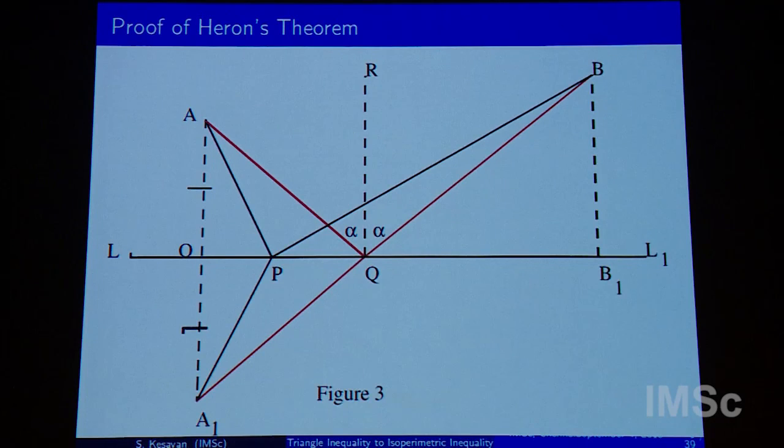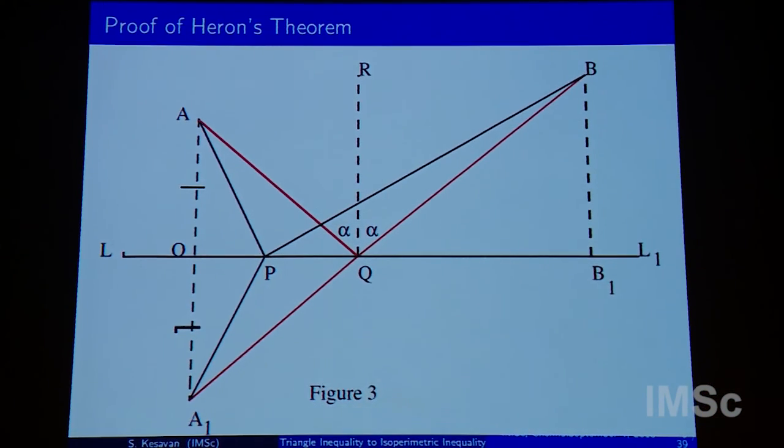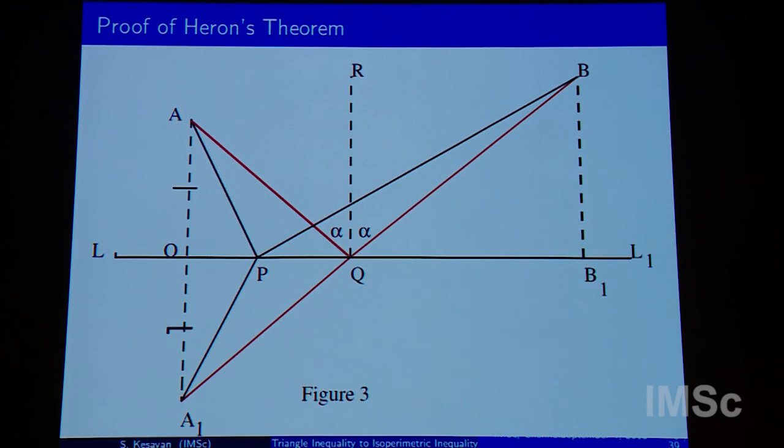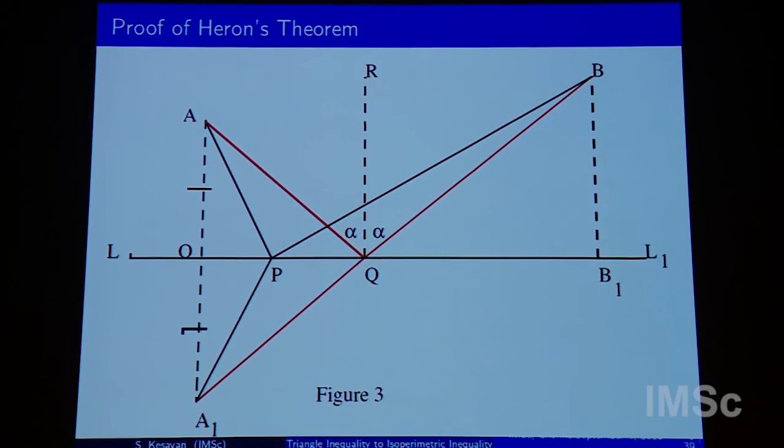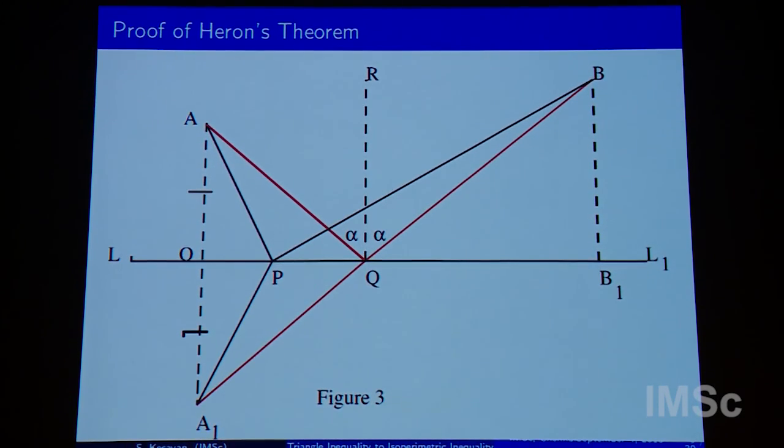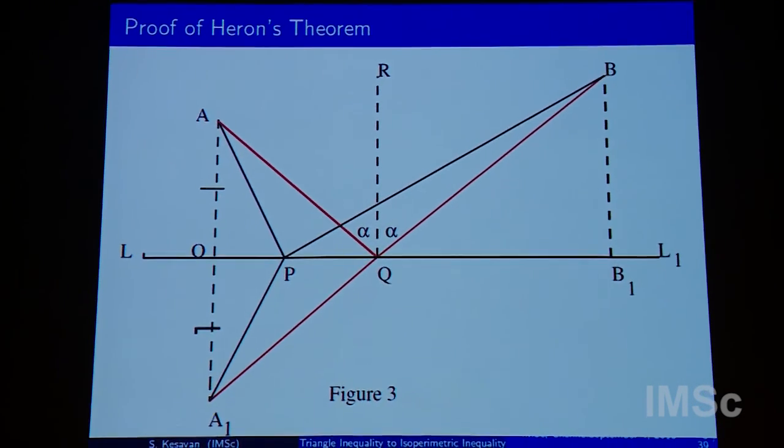Fine. So this shortest path is got when the angle of incidence is the angle of reflection, and this you have seen also in the laws of physics. In fact that is called Fermat's principle. Fermat's principle says that light always takes the shortest possible path, and that is why the law of reflection obeys this. And if you have two different media, you can derive the law of refraction also from this principle. Okay, so that is Fermat's principle.